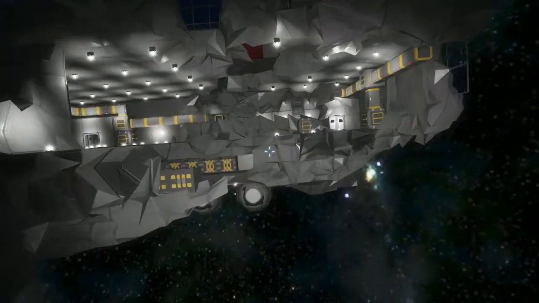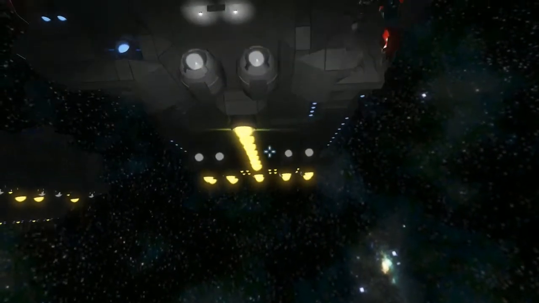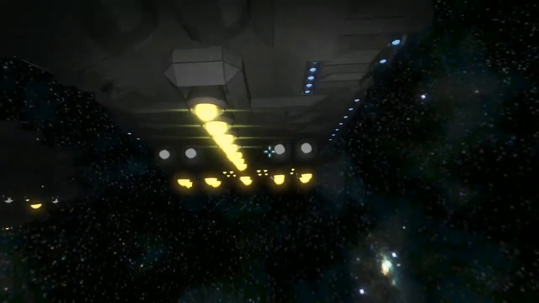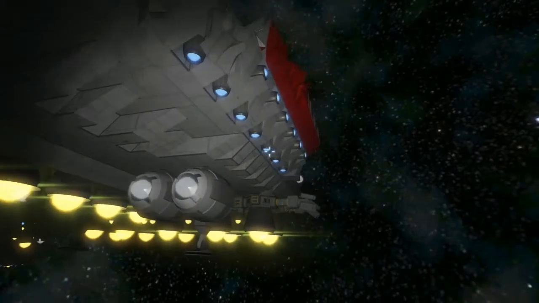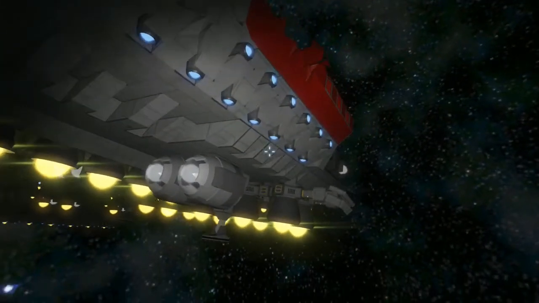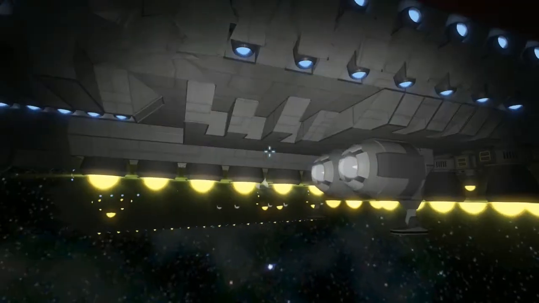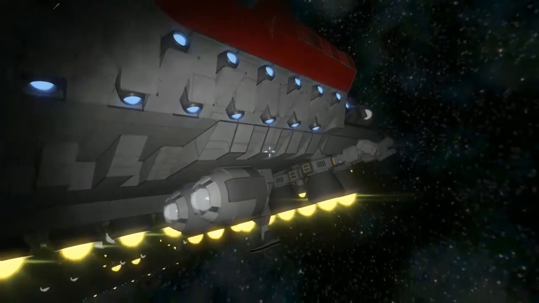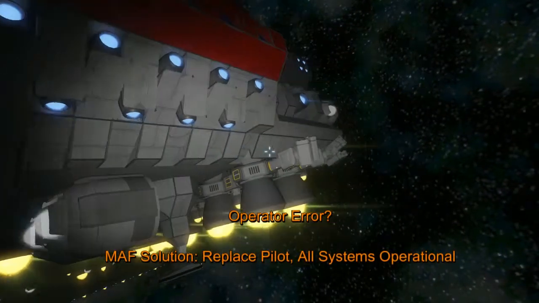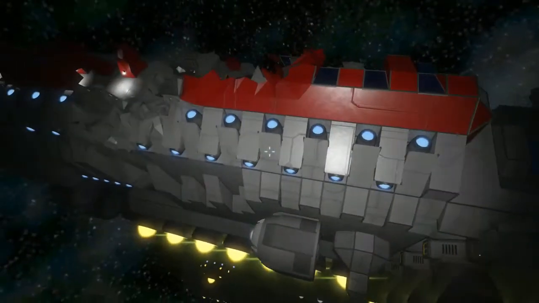But the real question is, what's left of the downward thrusters? All of the hydrogen thrusters appear to be intact, so theoretically it should have been able to hover in the planet's atmosphere. But somehow it just kept falling. No idea why. Maybe I turned off the dampeners by accident. It's really hard to say.